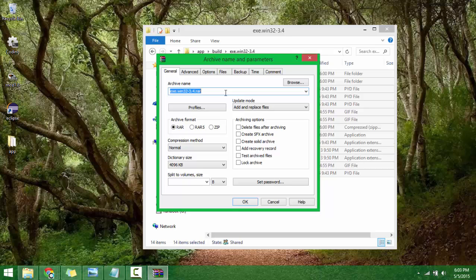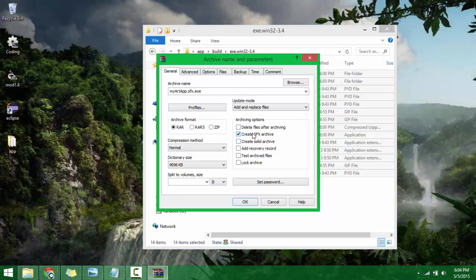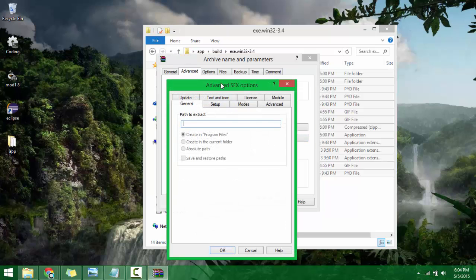We're going to name it my art app. Okay? And then we're going to click on create SFX archive, and then we're going to click on advanced. Okay? And then we're going to click on SFX options.